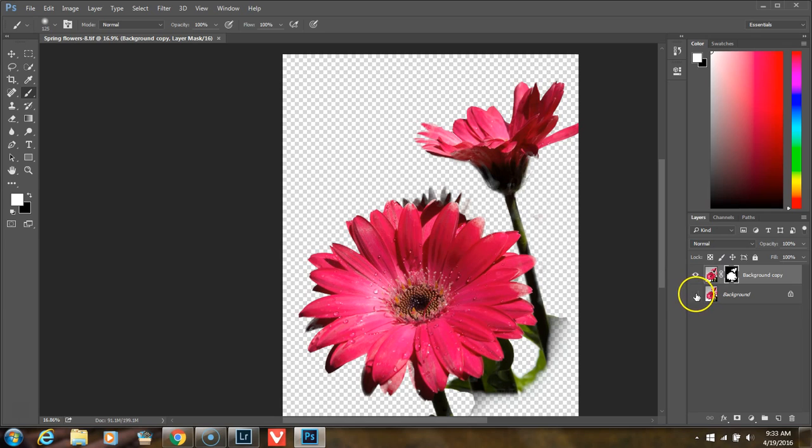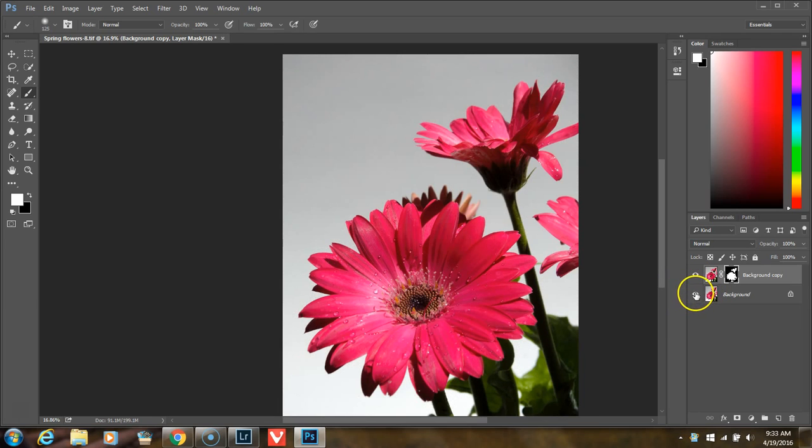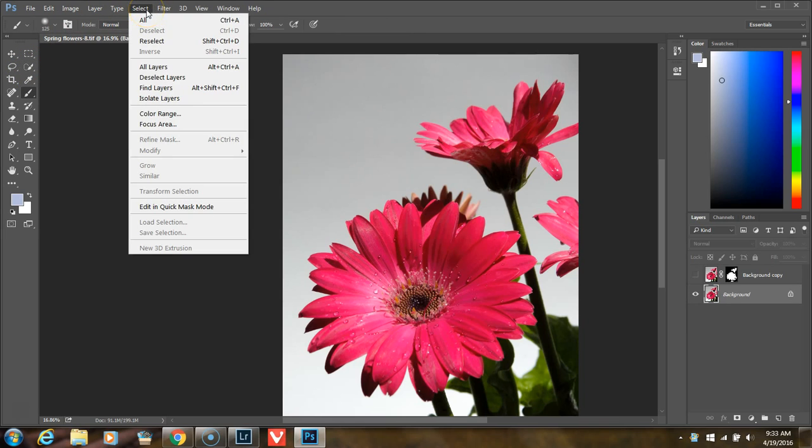All right. Let's turn on the background and turn off this, and let's select the background. Now let's do another selection criteria. And we won't actually go through all the processes of this, but we'll do it to see it. And we'll go up here. Rather than using a selection tool, we'll go here to Select, Color Range.